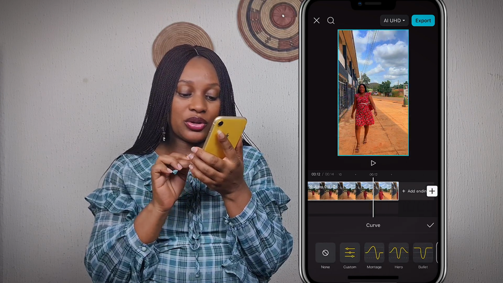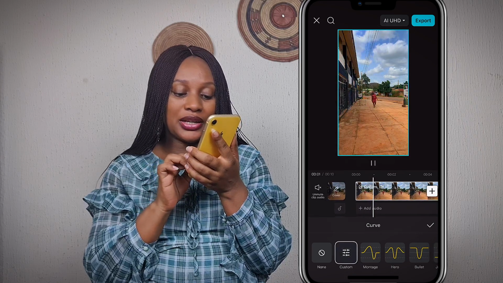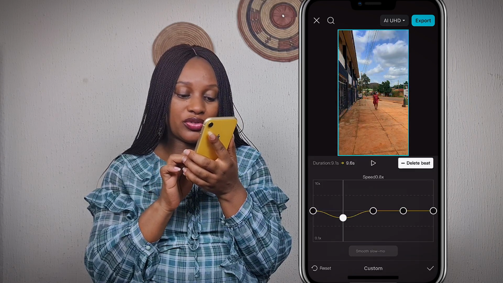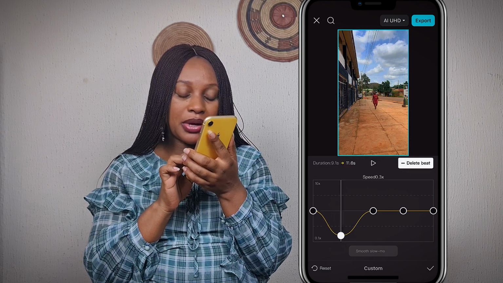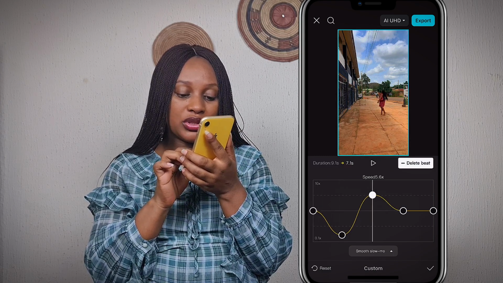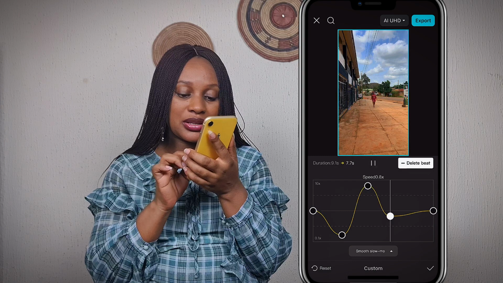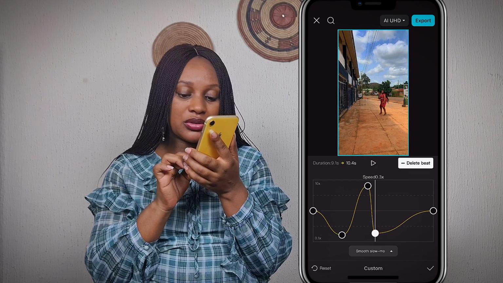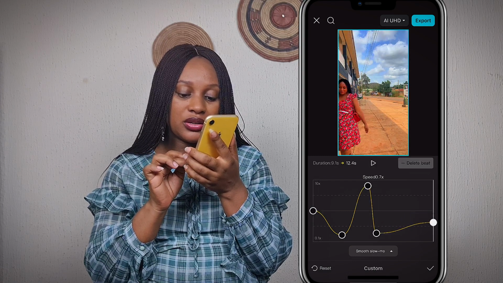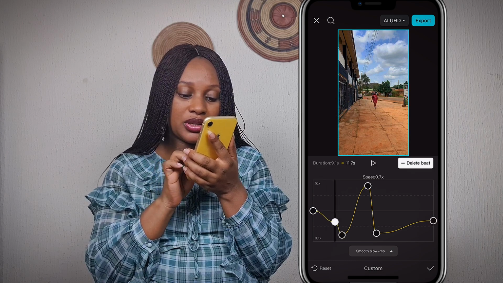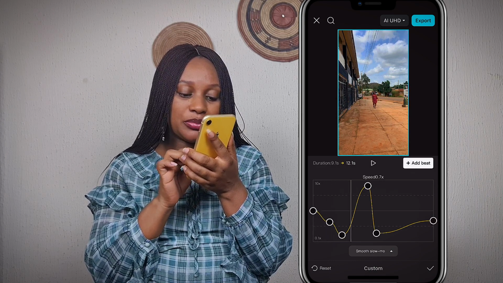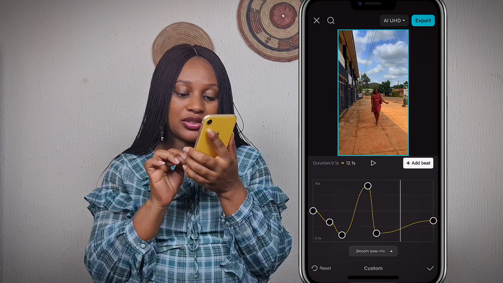And like I said, you can also come to custom and customize your own. So if you want some parts slow, the beginning part, if you want it slow, if you want it to go fast a bit, if you want it to come slow, you can also add a beat where you want it to be. But make sure that where you add the beat is where this playhead is, so you can add it.